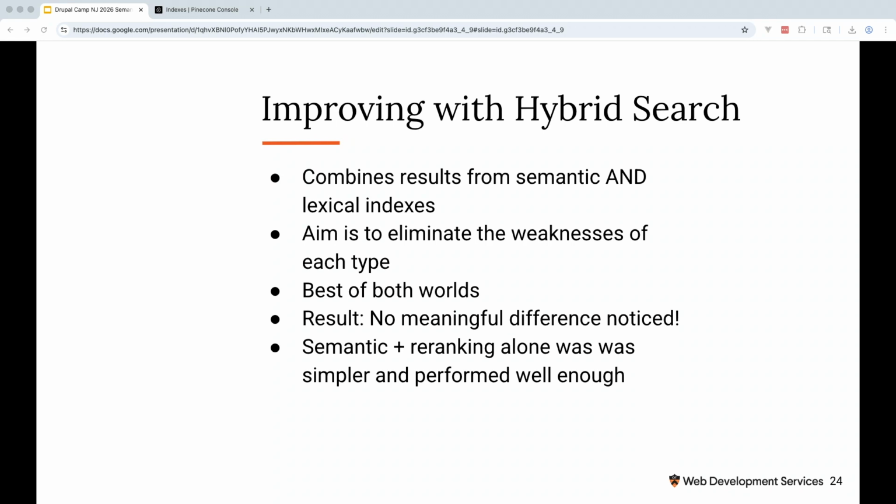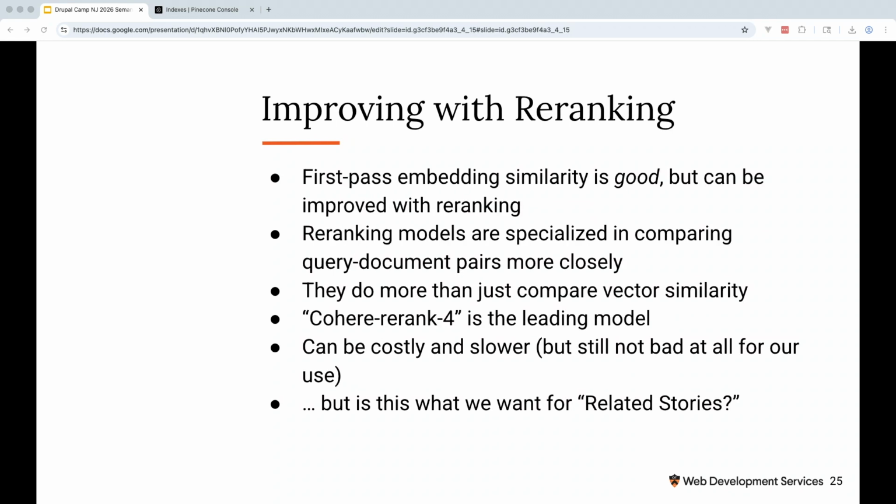I sort of attribute that to the fact that 10,000 news articles sounds like a lot, but it's really not that much. Most of my experiments at this point had a date cutoff in there, because we had already established that the editorial team doesn't really want to be surfacing content that was written 25 years ago. We do want some level of a cutoff in there. But yeah, I didn't find a whole lot of difference with this.